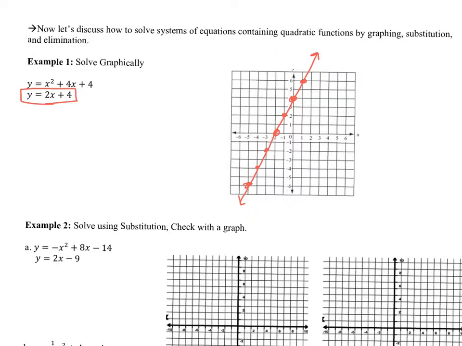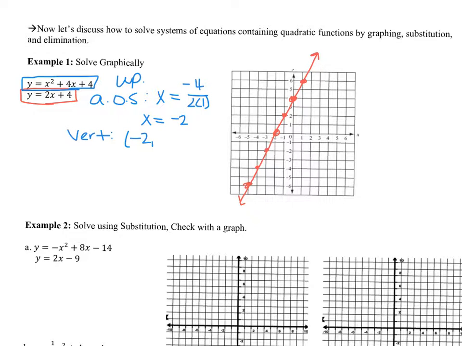Okay, so now I want to graph this quadratic equation. Since this quadratic equation is in standard form, it opens up. My axis of symmetry is x equals negative b over 2 times a, so x is negative 2. My vertex is negative 2 comma, and I've got to plug negative 2 in. So I have 4 minus 8 plus 4, so 4 minus 8 is negative 4, plus 4 is 0. My y-intercept is 0, 4.